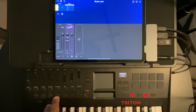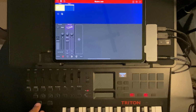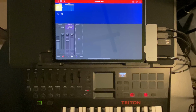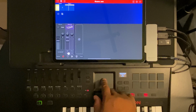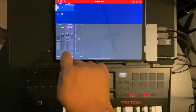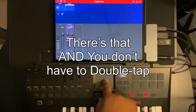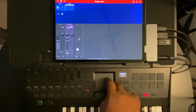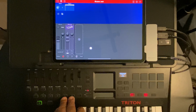Okay. Record. Over here, using a mouse. Wait on it. Forget it. Select right on there. I forgot, you can't select MIDI while it's recording. So we're going to stop. Go right here. No, I didn't need to double tap it. I just had to tap it once. So now, record. Nope, turn the record off. Turn the record back on.